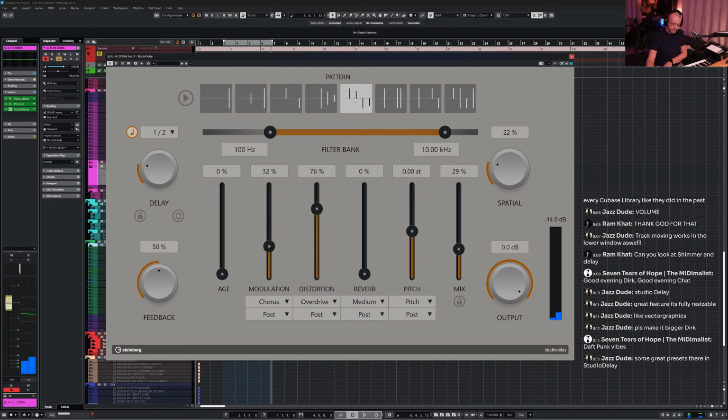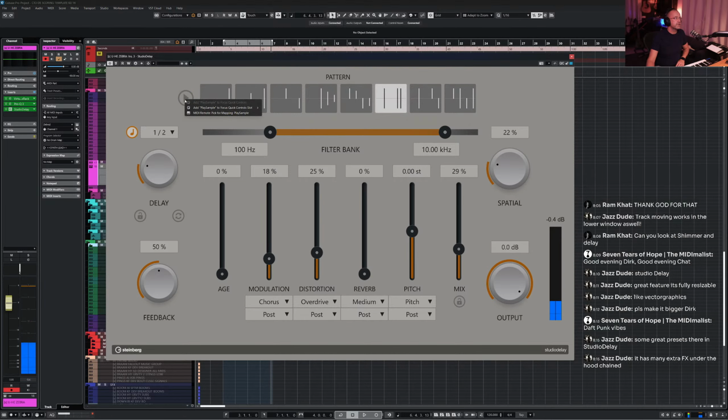Next pattern. Oh, okay. We have a little preview sample sound that you can listen to the patterns. That makes a lot of sense. I don't know if you can change. Yeah, you can change that.